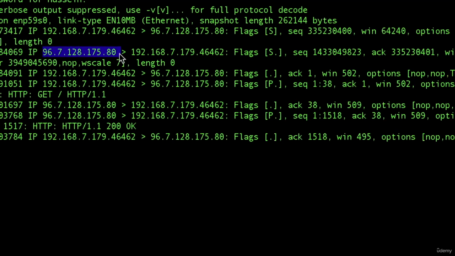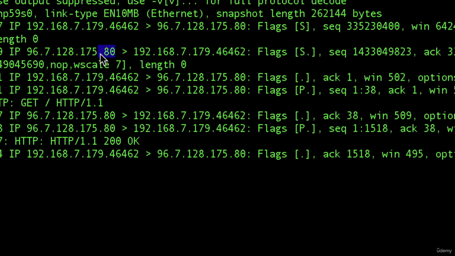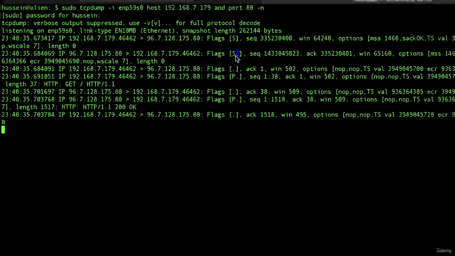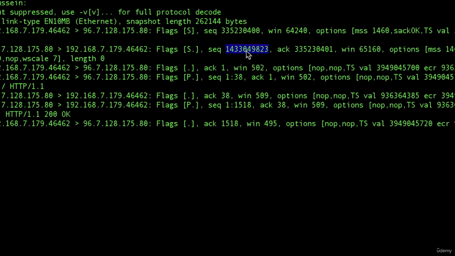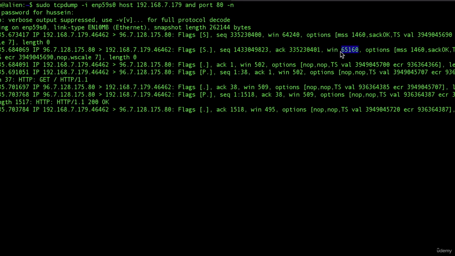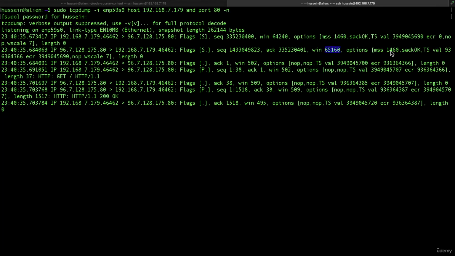So the server responds back, because port 80, and this is the IP address of the server, responds back to me, because now this is flipped, right? With a dot. The dot means acknowledgement here, okay? So it's an ACK, and this is its sequence number, and there is also an acknowledgement number, right? So this is a different one. And the window size is like, hey, send me up to 65 kilobytes, I support that. This is my MSS. And then finally, the client responds with an ACK, and then you see P, which means push.